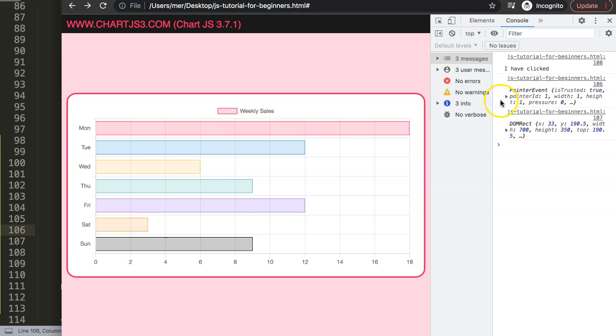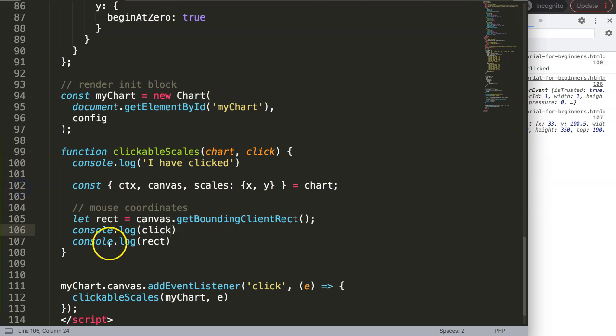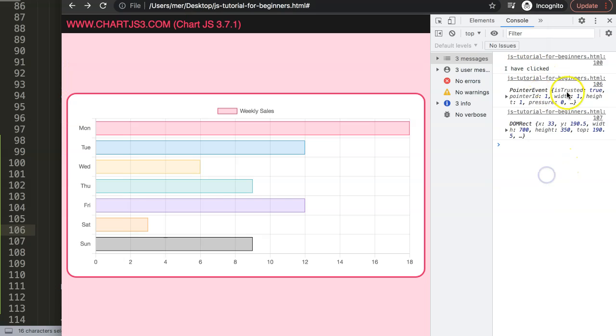So we have here the pointer event, which is basically our click event.